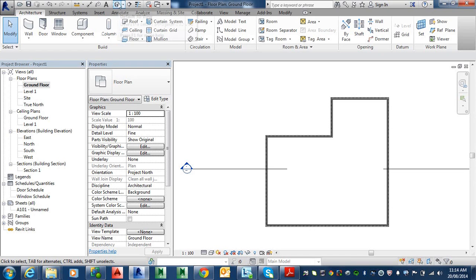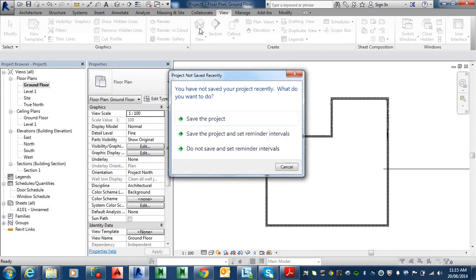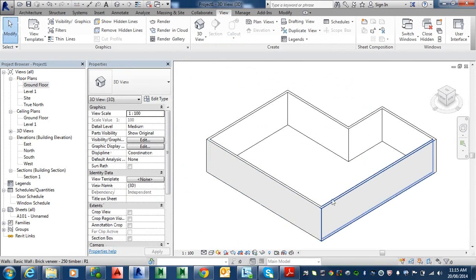So you've got to click this little house here under the quick access toolbar up the top here. Apart from the save and open and undo and measure and all those commands, we've got one called default 3D view. So you can click that, or you can go to the view tab if you so wish and click this button here. Same thing. All right, click that. Don't want to save this project at this point. I'll just cancel that. And this is what we get.